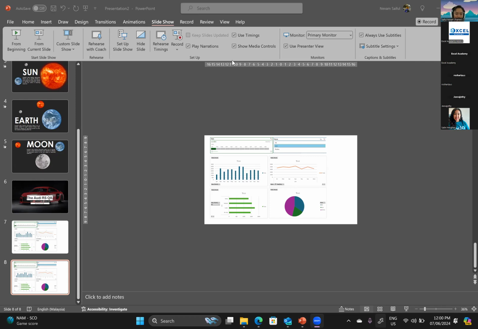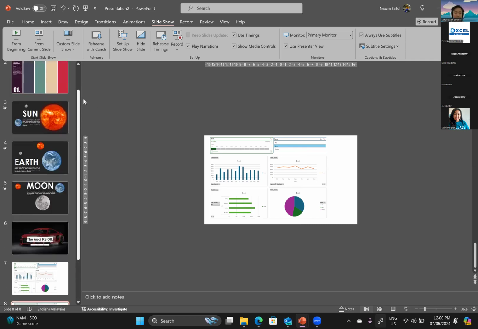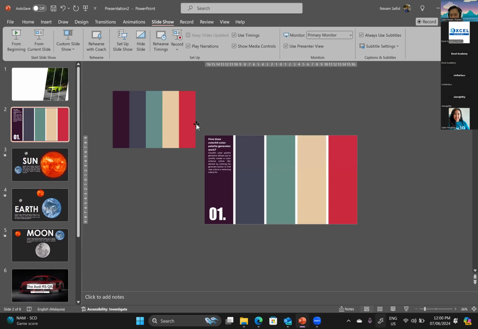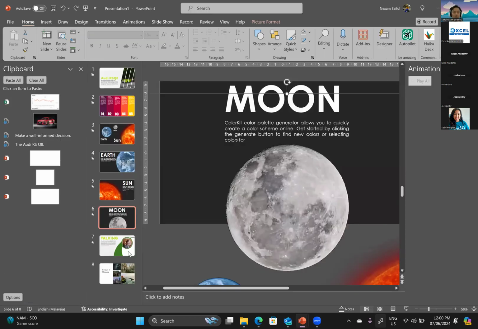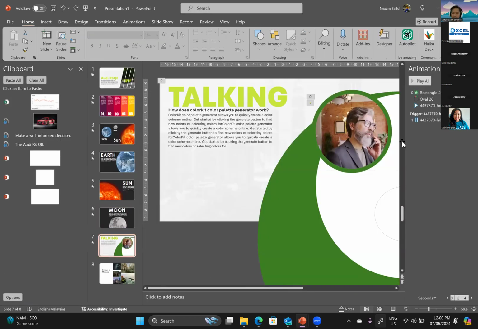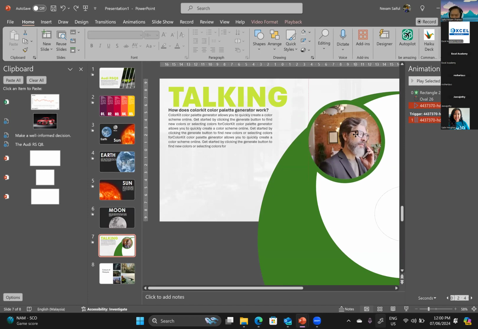Okay. One more question: could you show how to do animation of a still object? There are lots of methods for animating a still object. Miss Jiva Jyoti, this box is also a still object. This is also a still object. But I want to give you something more fun. Not only animating still objects, you can also animate moving objects. This is a moving object. This is actually a video, Miss Jiva Jyoti.